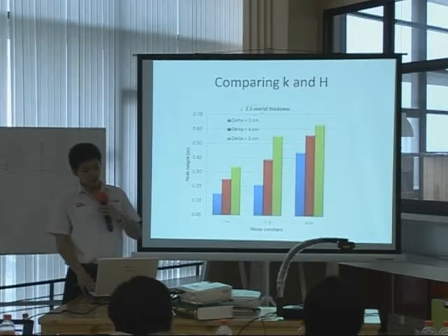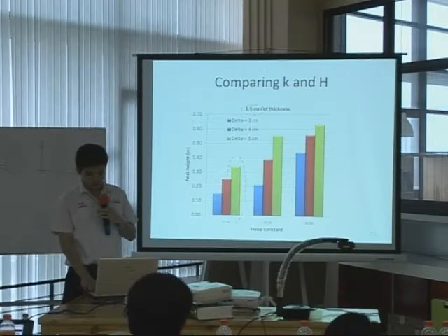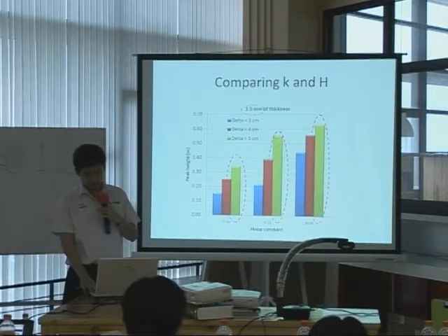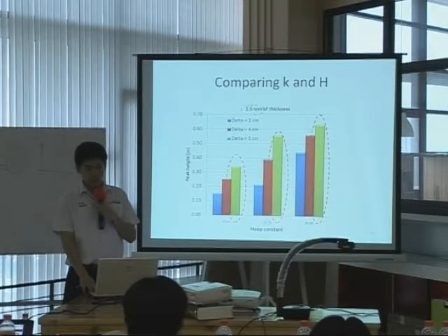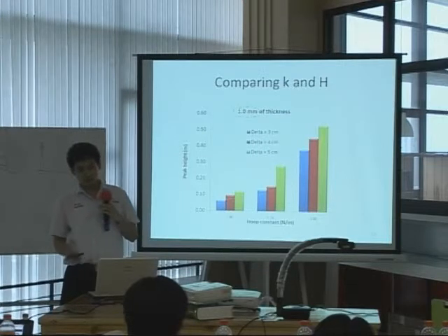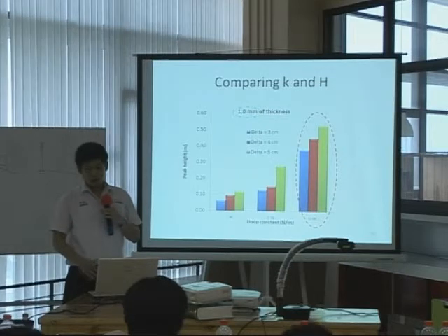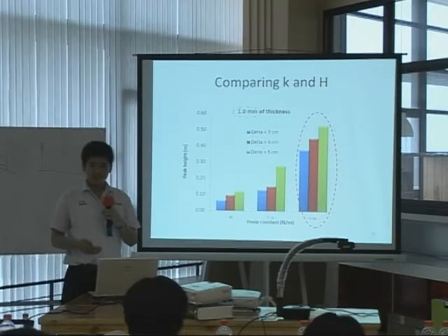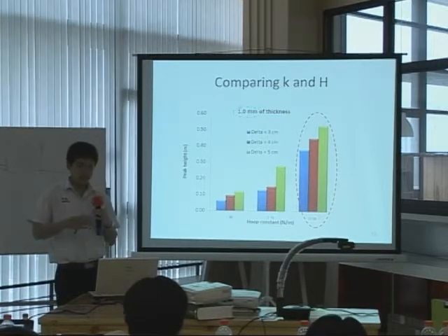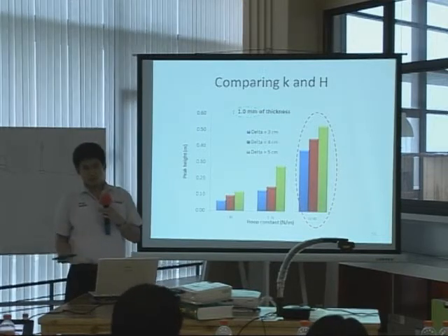This compares the hoop constant and the height from my experiment. You see that when the hoop constant increases, the height will increase too. And comparing delta, the distance from the equilibrium point to the point where the force is applied: when it increases, the height will increase too.